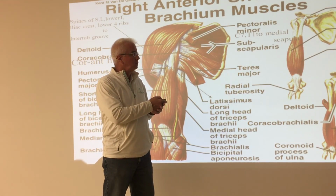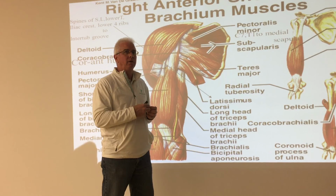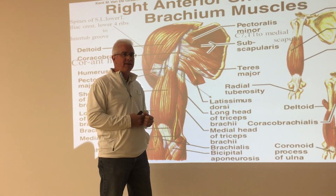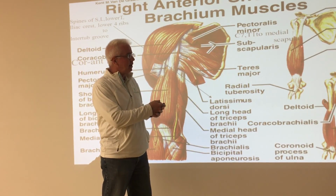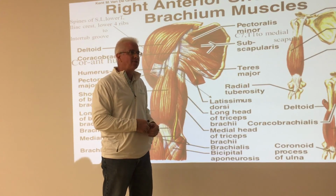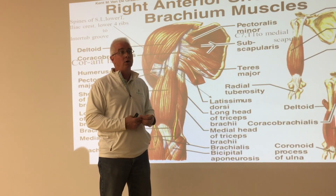If one muscle is longer than the other one, I have a two-headed muscle. And I look at the images in my text. Does in fact short and long fit for you? Does everybody see that? If I follow the short head up right here to the coracoid, or if I follow the long head up, do you get the impression that the short head is actually longer than the long? That's what it looks like. Y'all see that? Now, in truth, the long head is longer.